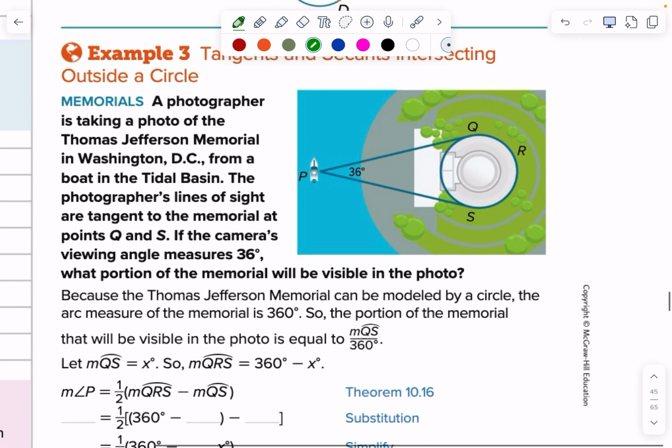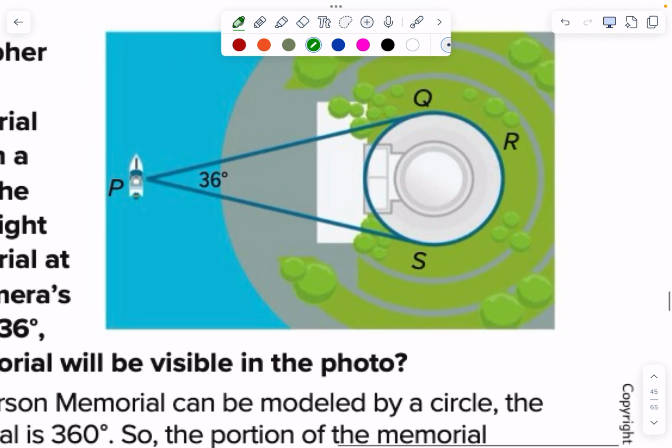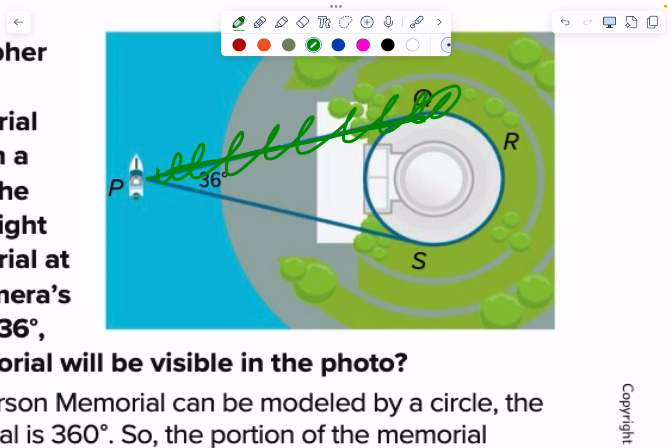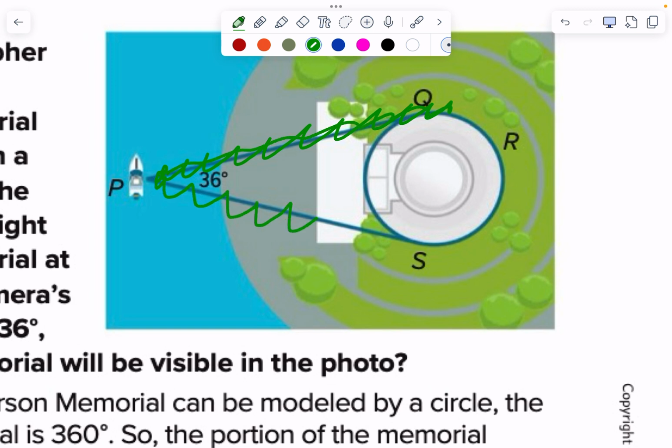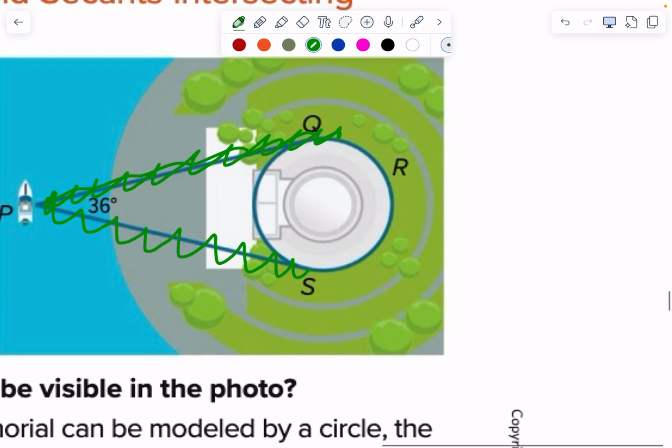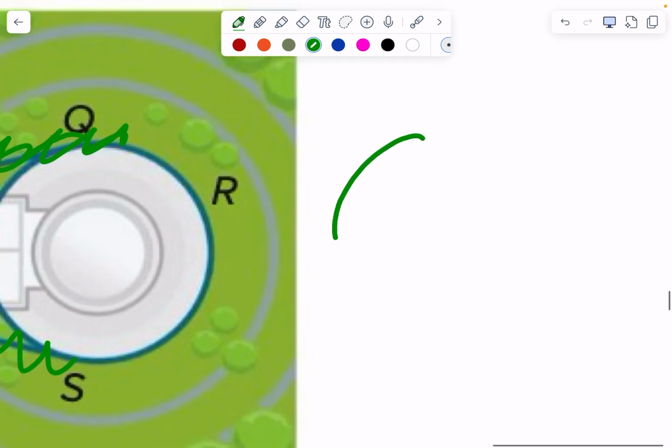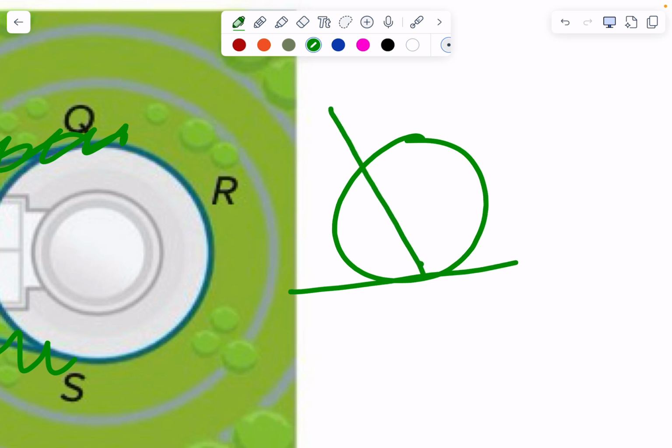Now, we're going to see the third scenario where I have two lines. What is this line right here? Is that a secant line or a tangent line? This top line right here is a tangent line, and this one right here is also a tangent line. Let me draw this off to the side over here. We just had the scenario where, whatever this angle is, this guy is double that, right?